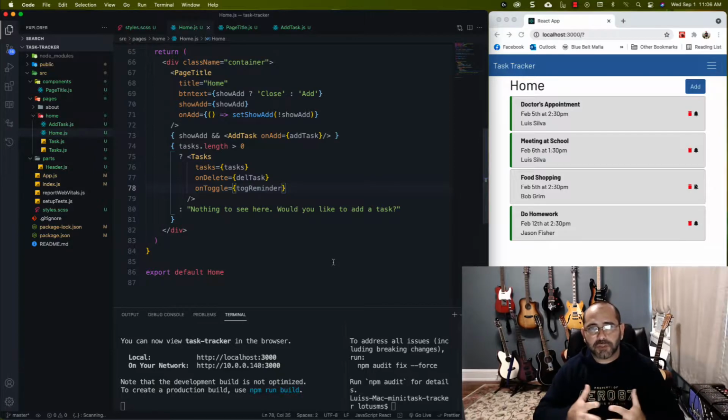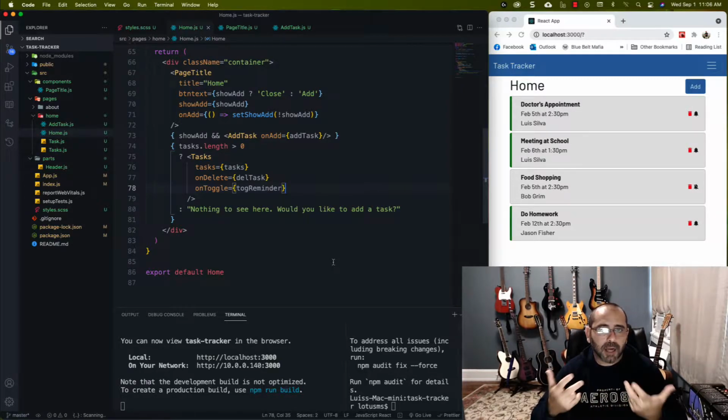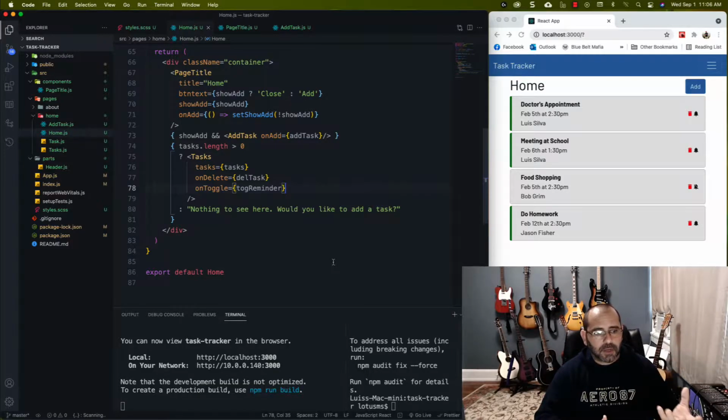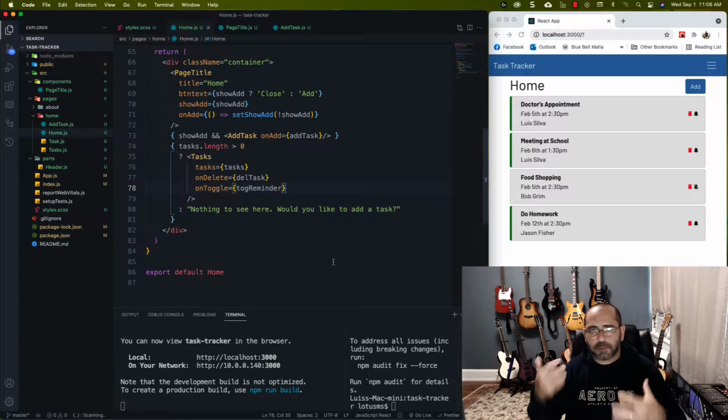What Json Server does for you is it lets you create a database API mock, like a fake API that you can run within your application and do any type of changes, just like with a regular API.